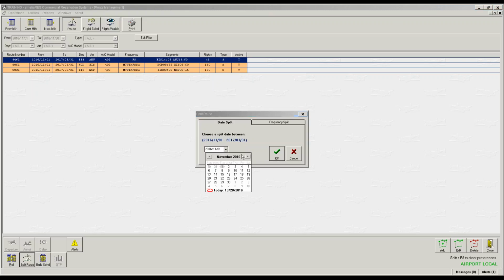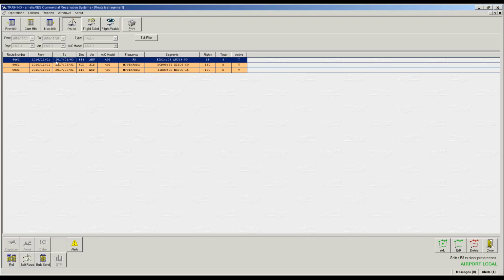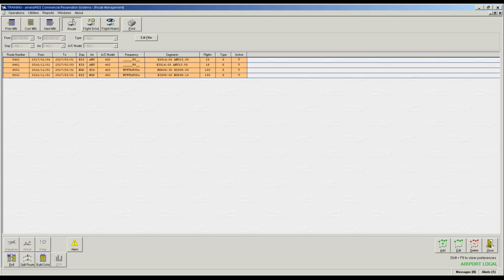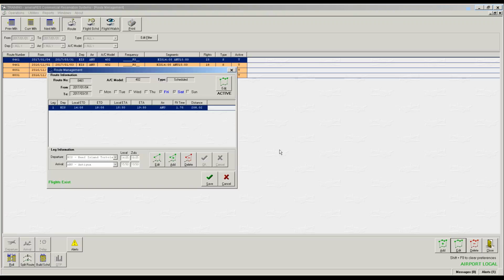So we're clicking split route here, and we'll say on January 4th, there's going to be a new timing for flight 8461. So we'll click OK here. So now this one stops at this route pattern of Friday and Saturday leaving Beef Island at 2:05 on January 3rd. So if we go out to January, we'll see 2 copies of 8461. We're picking the one that's starting on January 4th. So we're going to edit that, and now we're going to change the departure time. So you want it to leave earlier, is that right? Yes. All right, so let's say it's going to leave half an hour earlier. Half an hour earlier, so 13:35 and 15:45. All right. Oh, edit 35. 15. Okay. All right, so there's our timing.